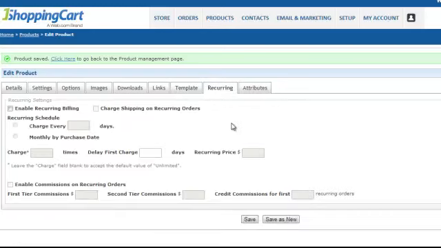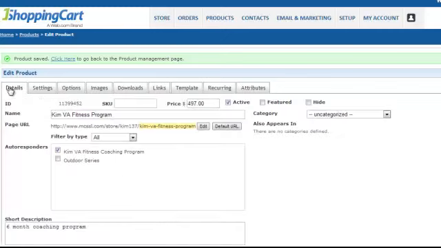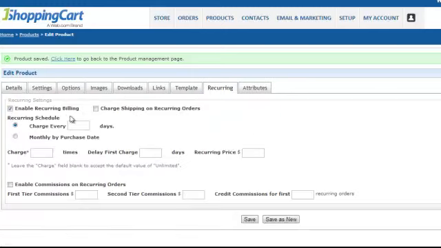Now for recurring, if you had different payouts, say you had a 3-pay structure, you would want to enable recurring billing. Now, one note to make about this, if you are going to have, say, a full payment option and a 2-payment option or a 3-payment option, you need to set up a separate product for each. So in this case, I have set up the full payment because it's $4.97, so obviously I'm not going to have a recurring payment.